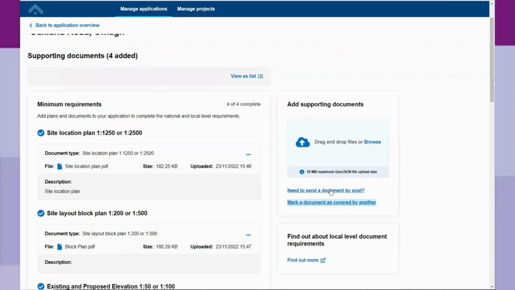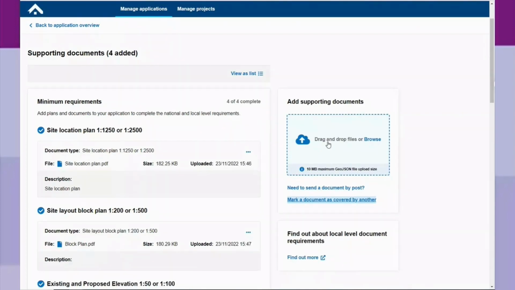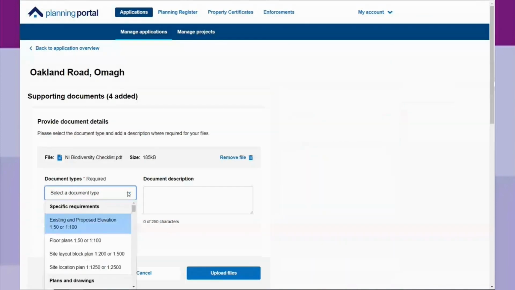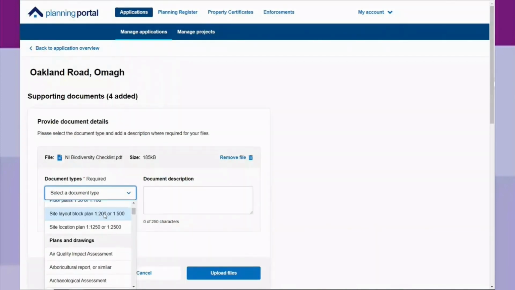We can also add in any other flood risk assessments, biodiversity checklist, any other information there. You'll see here there's a list of various concept statements and reports that we can choose from. And I'll just select biodiversity checklist here and upload.